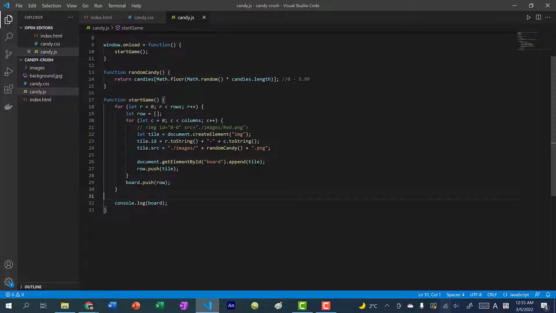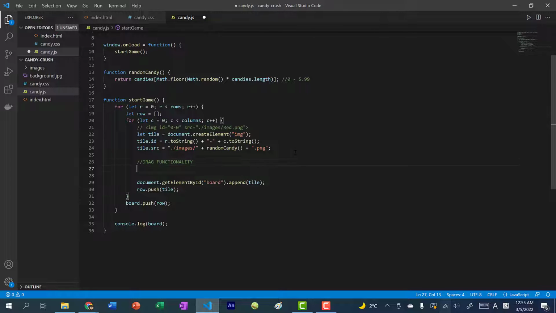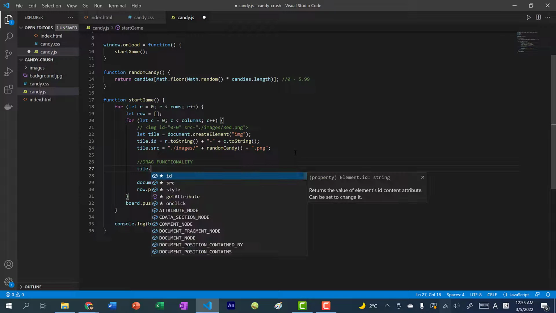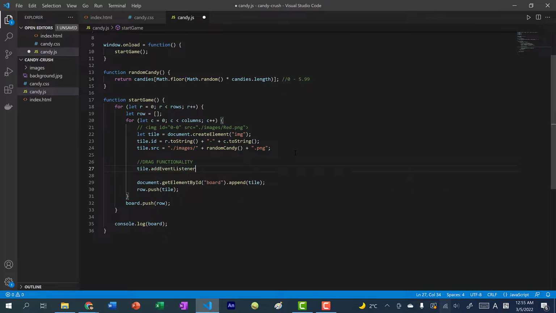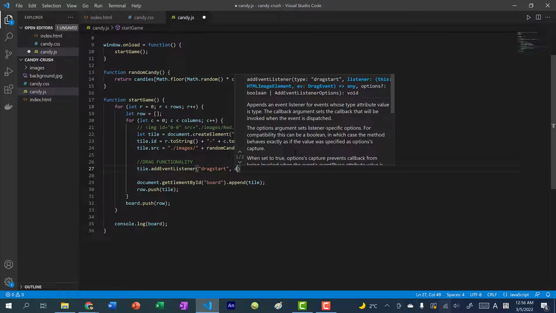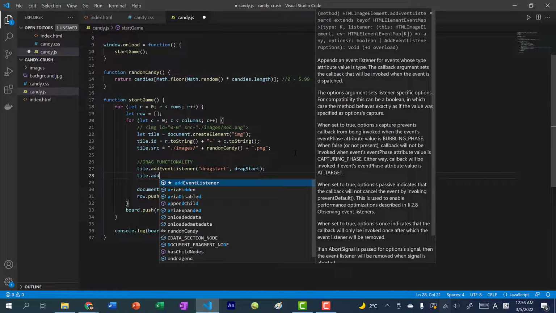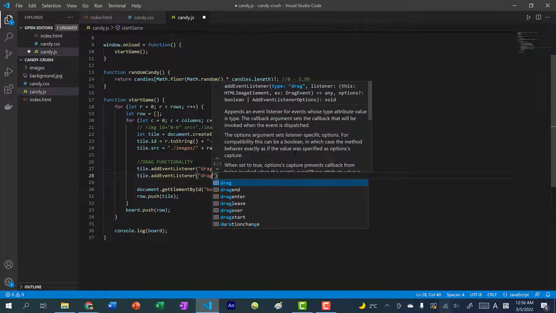Alright, so now that we have a board of random candies, let's add drag and drop functionality. So to do that, we need to assign a click handler, or an event listener actually. And we need to assign several event listeners. So we're going to do an event listener for dragstart, and we're going to call a function called dragStart. And then we have another one for dragover.